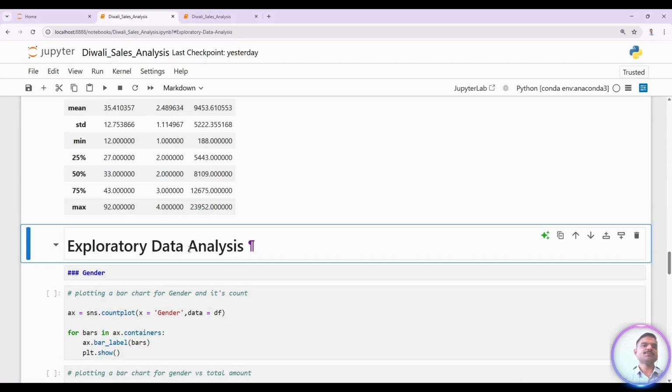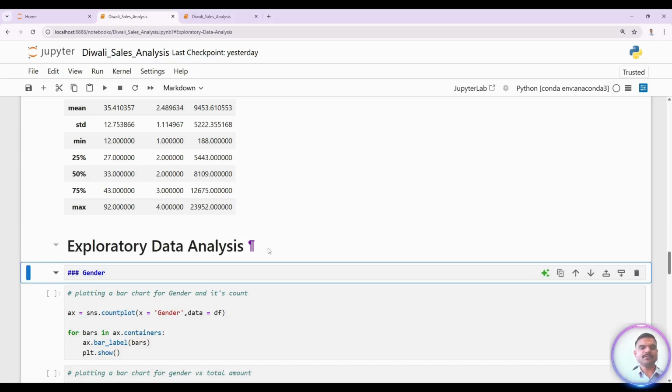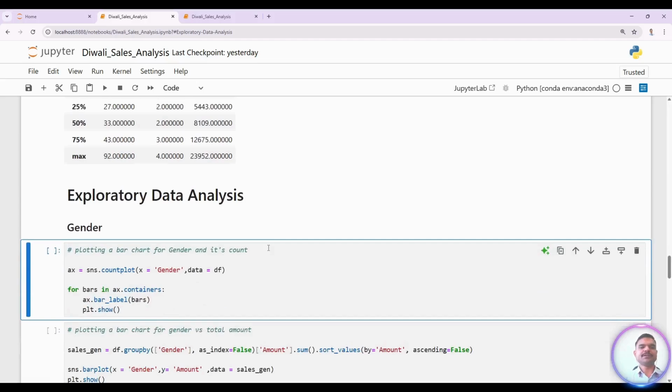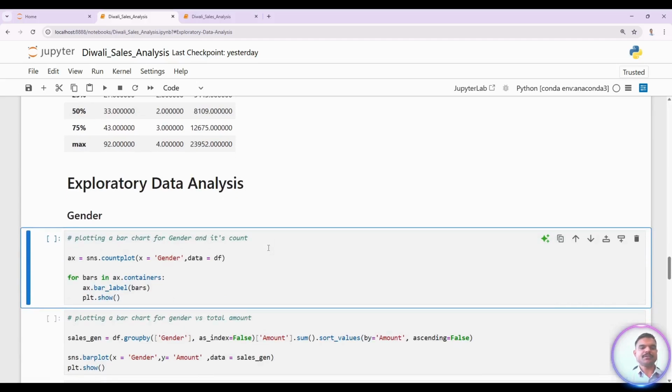In EDA, exploratory data analysis, we will see gender-wise distribution, age-wise distribution, and occupation-wise distribution. Here we will plot a bar chart for gender and its count.